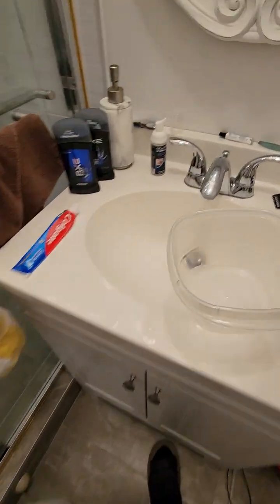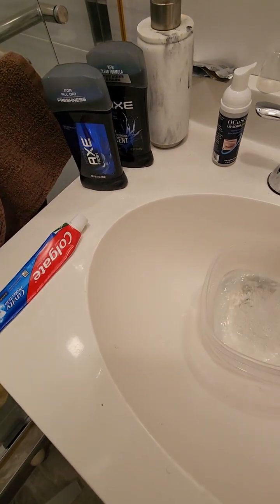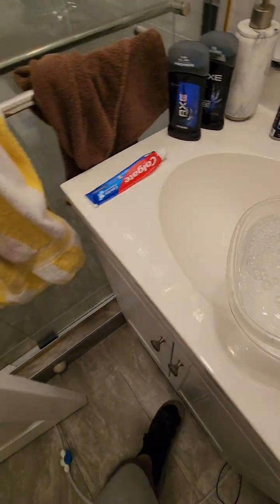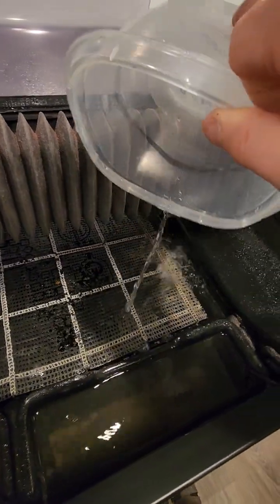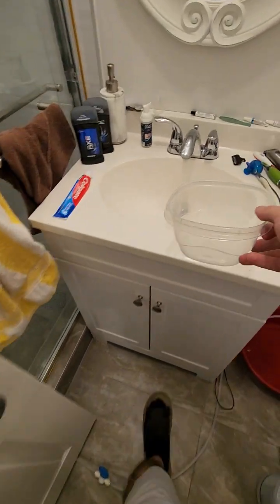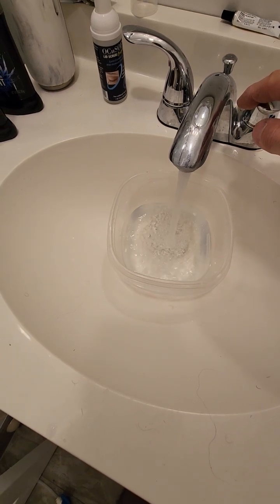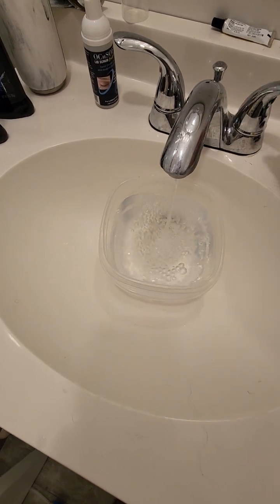In case the sand is finished, it will stop and say add more sand. If it's water, you need to add more water. Don't worry, if you add more, it's going to automatically drain the water, so you don't have to worry about that. Okay, I'll add a little bit more. I think this much will be enough.